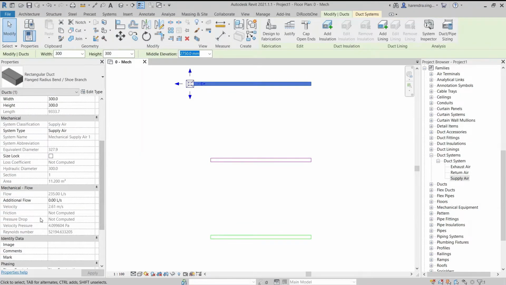Flow related information can now be seen in the mechanical section of the properties palette, but the friction and pressure drop are not available.